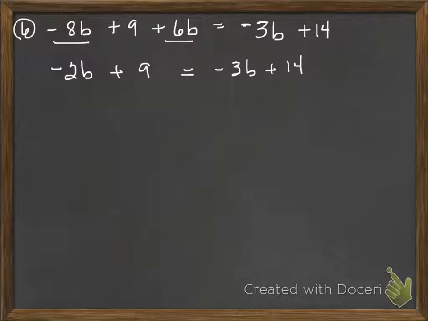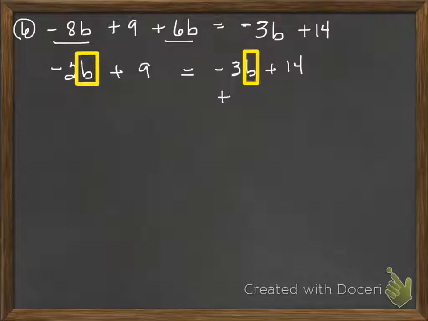Now I notice that I'm solving for b, and there's a b on the left, and there's a b on the right. That's not a good thing. You need your variables to be on the same side of the equation. So what I usually do next is I decide which variable is the smallest, negative 2b or negative 3b. Negative 3b is smaller than negative 2b since it's a negative. So I'm going to move the negative 3b. The whole entire term, I'm going to move it.